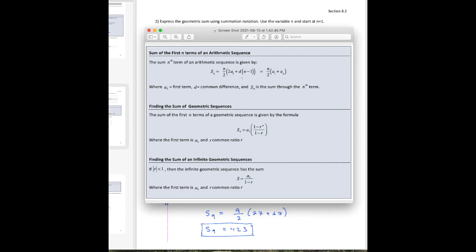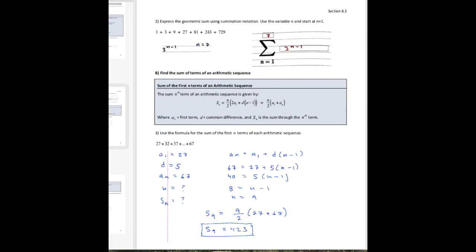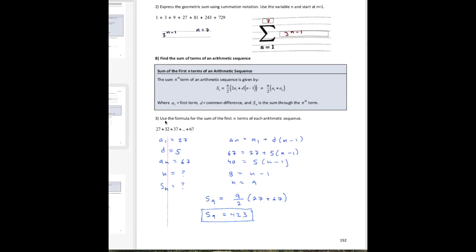For this version of the formula, if I know the difference, great. I need n and a sub 1 either way, but in this one I don't have to know the difference, I just have to know the nth term. So if I know the nth term, this one's better. If I know the difference, then this one would be better. So it just depends what pieces we're given. Let me show some examples.